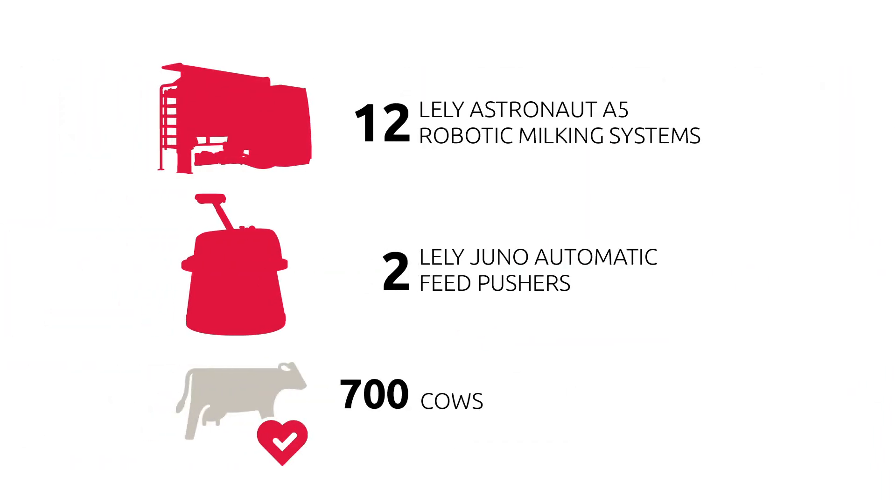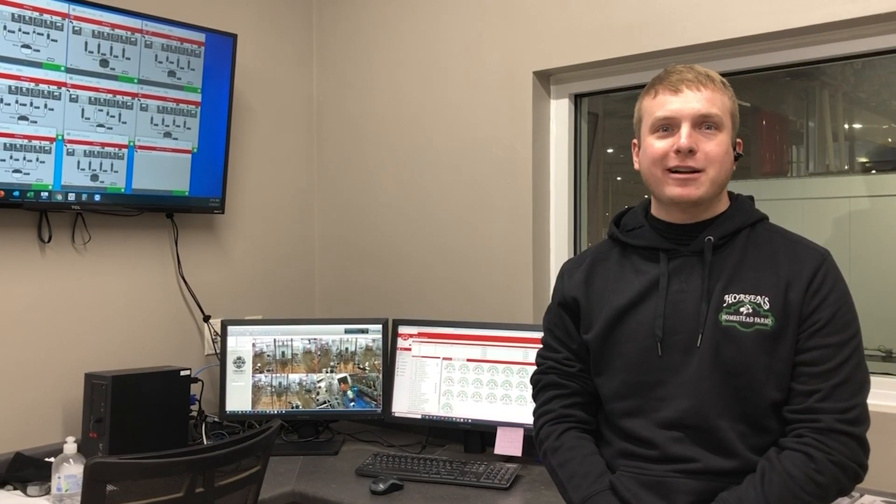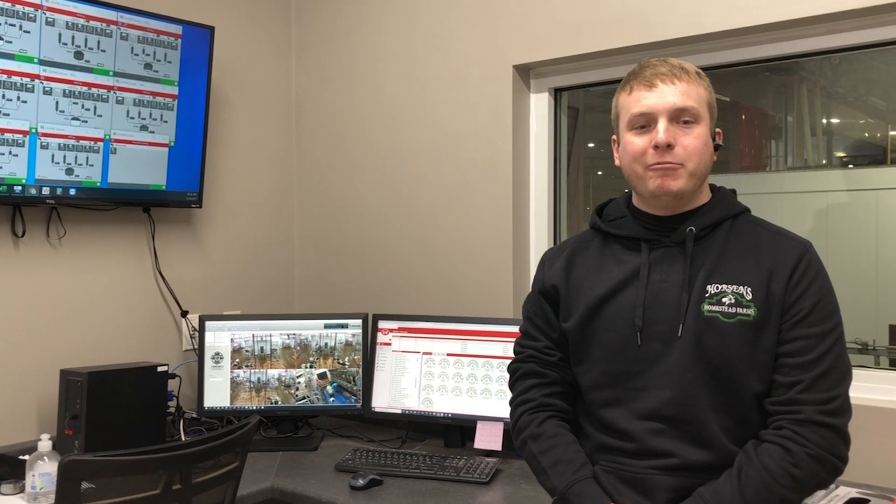With our 12 robots, one unique thing we do on this farm is that we built this project as an expansion rather than a replacement, so we do still milk out of our AA parlor that was built in 1996. We're milking approximately 1,200 cows in the whole herd, and all cows regardless of facility still utilize the activity and rumination monitors from NIDAP, which our herd's people use every single day to diagnose sick cows, identify potential mastitis, and make breeding decisions.